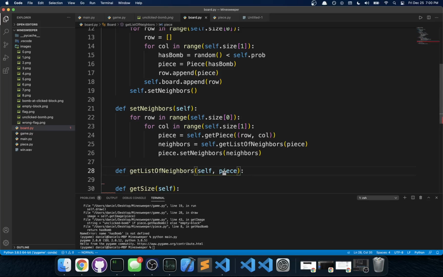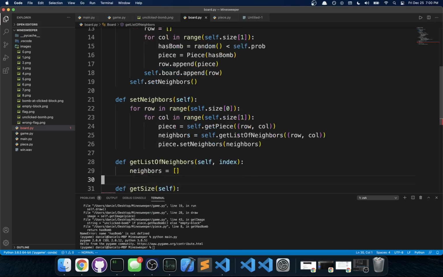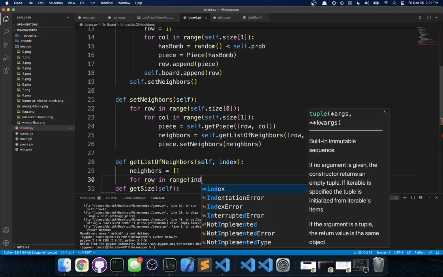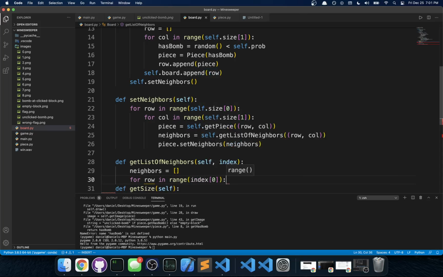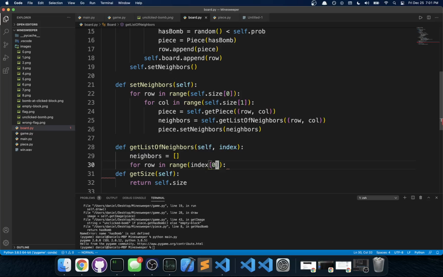Should probably be index, because that's what it depends on. Row and column is what we pass in. And neighbors equals a list. And then for the row in the range of the current row minus 1.